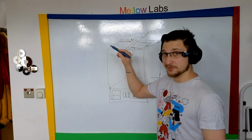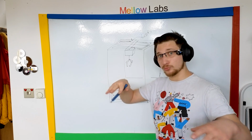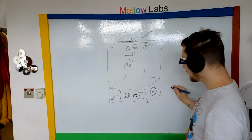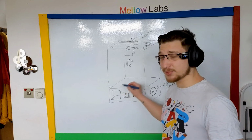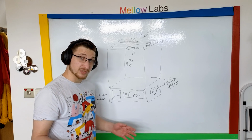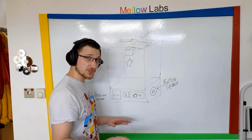I'm going to have a strip of addressable LEDs on top so we can have cool light effects going around whilst we're trying to play. I'm changing none of this. We're adding a better speaker. I'm changing the detection sensor because the one that's currently in there is terrible. The coin slot is going to be pretty much the same. I don't see a good reason to change it, which gets us to the biggest change of it all.